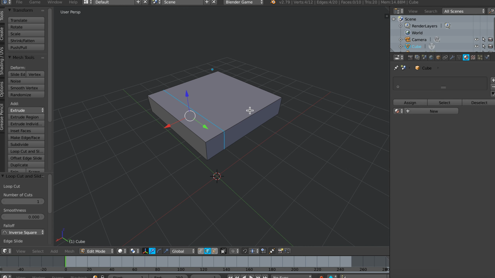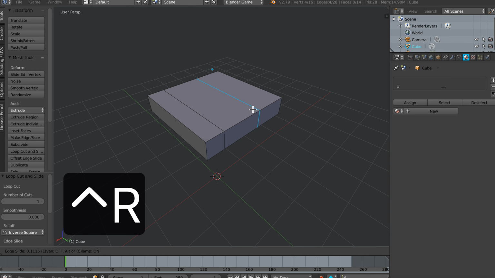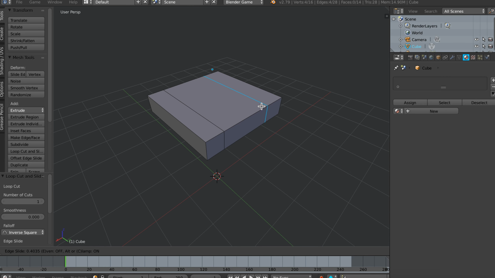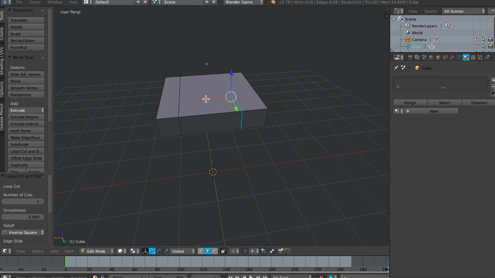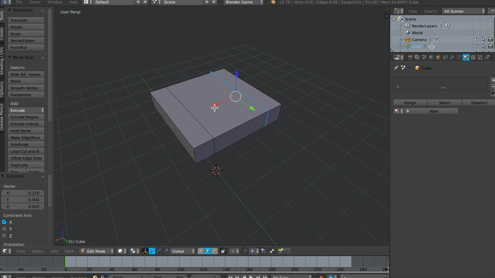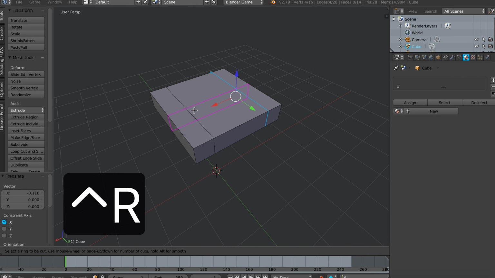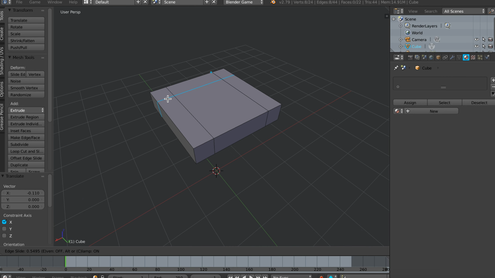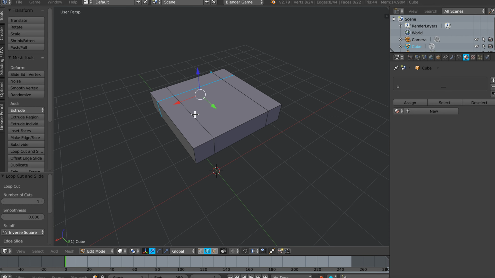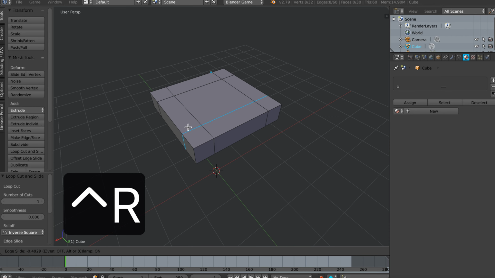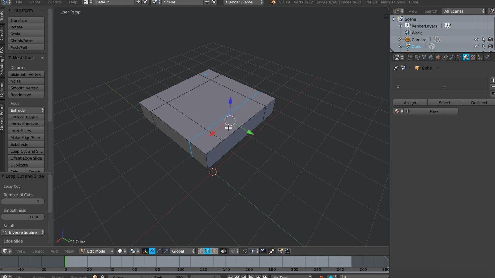Then I could do Control R again, and do another cut, and slide it this way, right about there. So that's the manual way. The problem with doing it this way is that you're sort of eyeballing it. It's not as precise, and you have to do the loop cut tool several times. I also need a loop cut going in this direction, so I need a total of 4 loop cuts. I could just continue doing this, Control R, and doing it that way. Okay, so now I have these 4 faces in the corner that will allow me to extrude my legs.